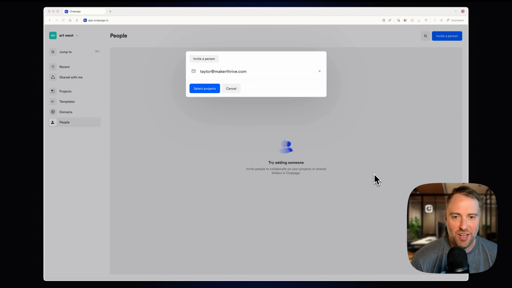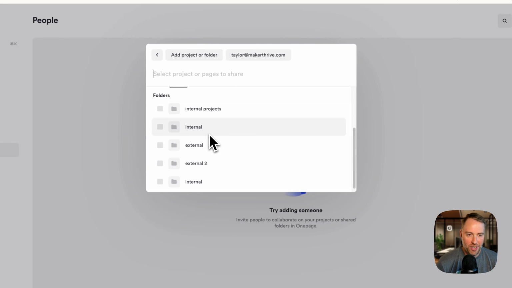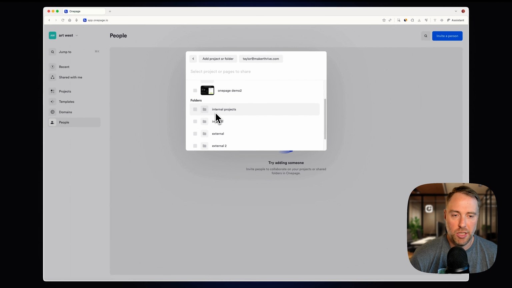And finally, this is where collaborators and folders become super, super powerful. Going back to this flow, if we were to invite Taylor to a project, I can hit select projects here. And what we see here is not only our projects, but specific folders. So if we have a folder for just clients and Taylor's only working on client projects, but not our internal agency site, I can differentiate that by inviting her to a specific folder, which again is super powerful and gives you granular control with collaborators and folders combined, which gives you organizational superpowers and makes your team just that much more efficient.